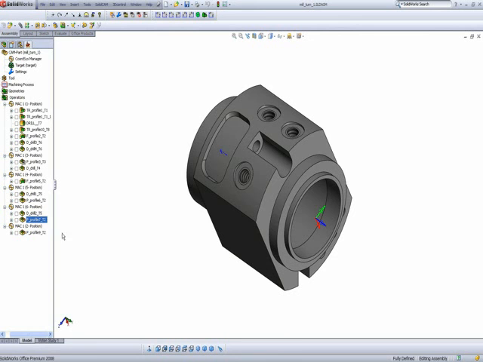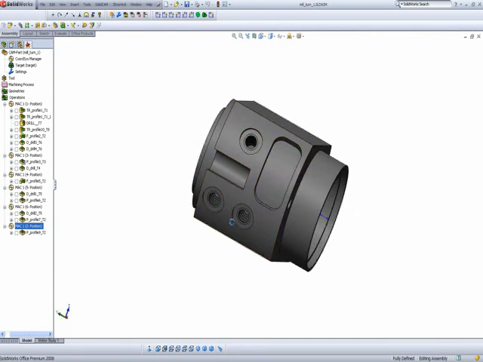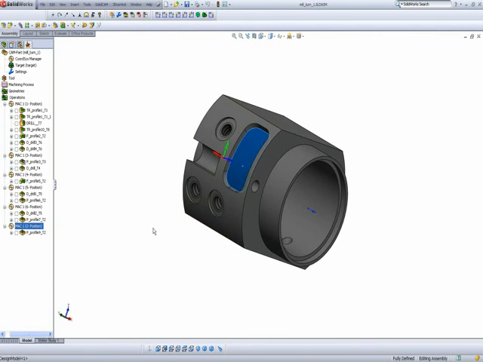Now in my next operation, I'd like to work on this area over here. I have that as Mach 1 position 2. And in this particular case, as you can see, I'll be doing a pocket operation, but I'll be actually turning the part while doing the pocket itself. Let's just take a quick look at what I've done over here.